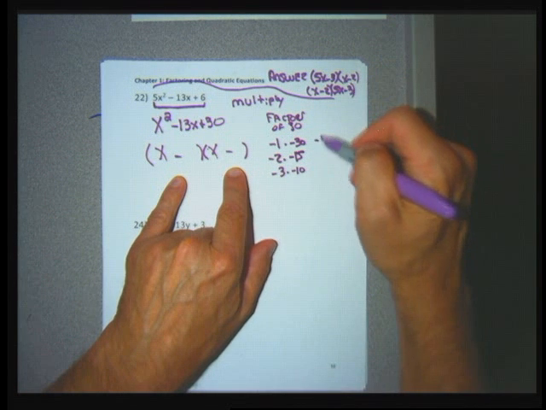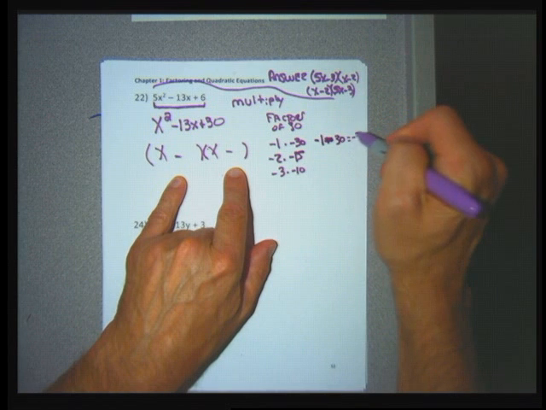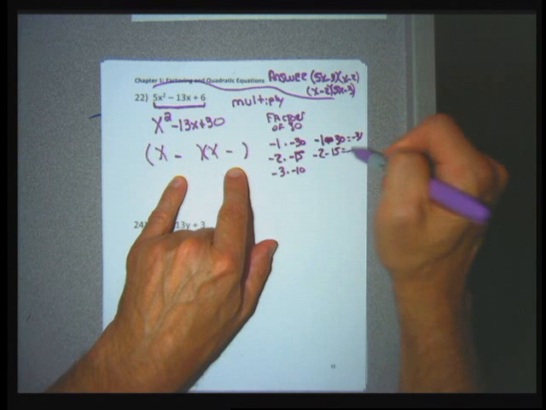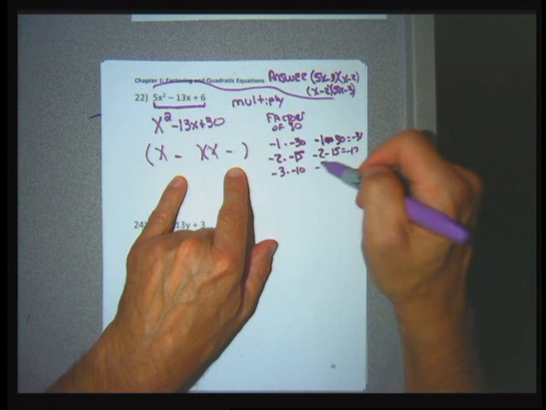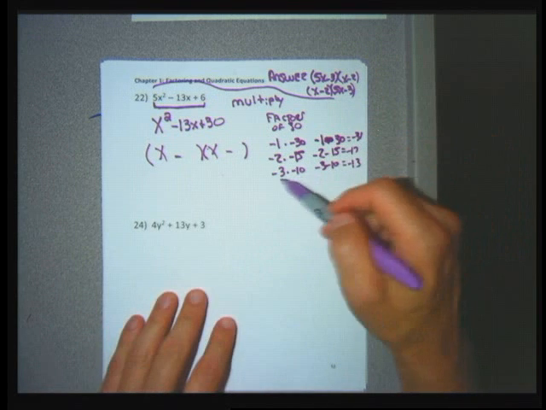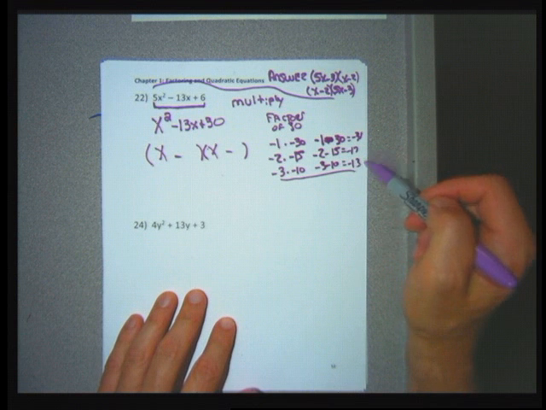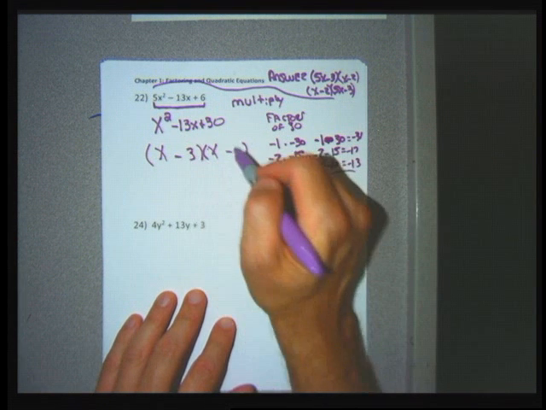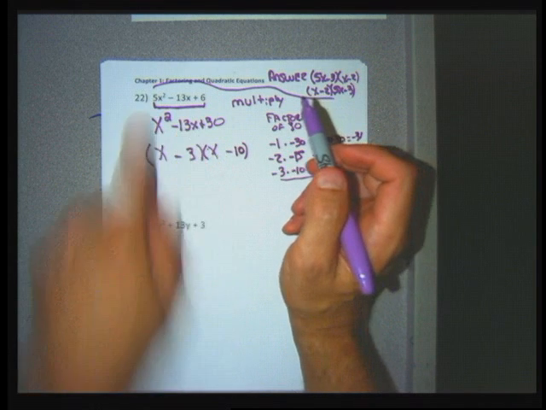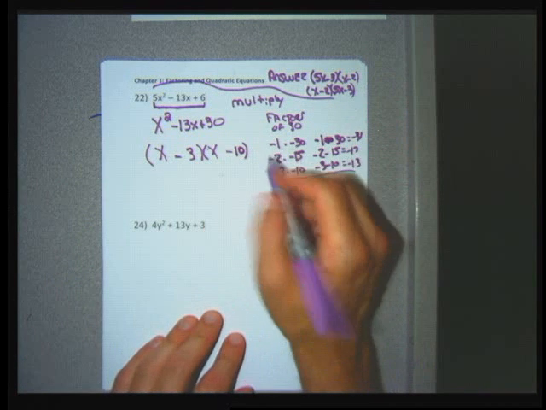That would give me minus 1 and minus 30, which is a minus 31, or a minus 2 and a minus 15, which is a minus 17, or a minus 3 and a minus 10, which is a minus 13. I need this one. Again, when the signs are the same, you're adding the numbers and keeping them negative. So I'm going to put a minus 3 and a minus 10 in. And this factors, this equals the problem above it. It doesn't equal my answer, either version of my answer. That's because I haven't finished up.